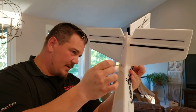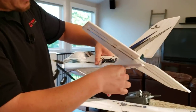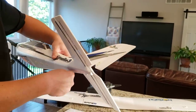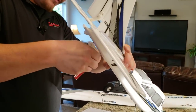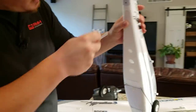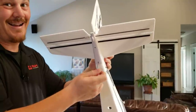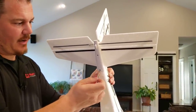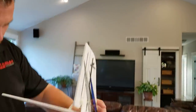I don't understand this one. It's like I'm not lined up. Let's double check what I'm doing here. I feel like that's not correct, or I didn't get it right. That's one thing that's a little bit annoying too with planes. You guys will figure out if you get into this hobby much. Is that there's sometimes when you're putting things together and you just literally cannot see because every aspect of it is hidden by the time you're actually getting the screw in the hole.